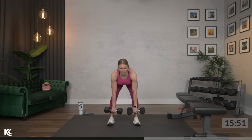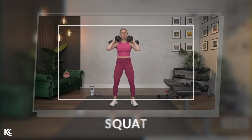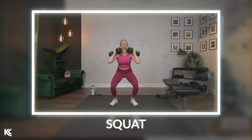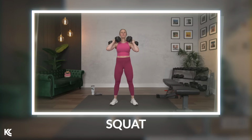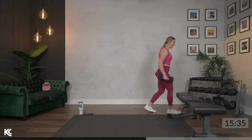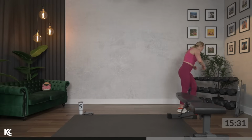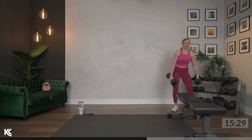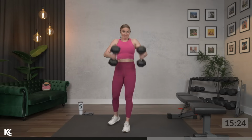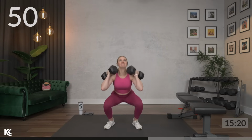So we're gonna get ready for our first lower body exercise, which is that squat. Go heavy. 2 more here, here's 2. And legs should be feeling warm and ready to lift heavy. If you need a little bit more time, pause, do some more squats or RDLs, whatever gets you warm there, and then get ready for it. Grabbing those weights for that heavy squat. We got 3 sets. Breathing, we go in 3. Here's 2, 50 seconds on the clock. Let's go.